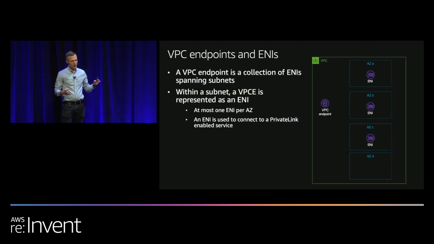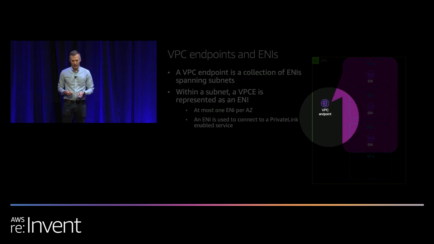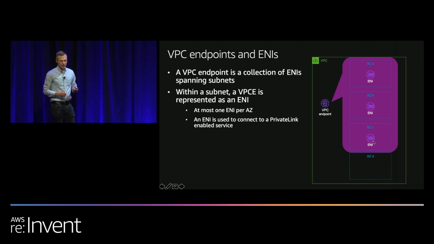So getting into more of the meat of what a VPC endpoint is, and I see a lot of architects get this wrong, and I've seen a lot of diagrams that get this wrong as well. When we talk about VPC endpoints, there's an actual VPC endpoint, and that is an entity. What that actually is, is a collection of ENIs, elastic network interfaces. So it's one or more ENIs. There can be one per availability zone, as shown here in this breakout diagram. So this isn't a single point of failure. It's actually highly available, and we'll get into what that looks like from a Hyperplane perspective and what we're doing on the back end to make that highly available. But it's not a single entity. I've had some folks think that it was, oh, it's an ENI and a server, and it's not. It's an entry point on our overlay network that allows you to connect into the PrivateLink service.